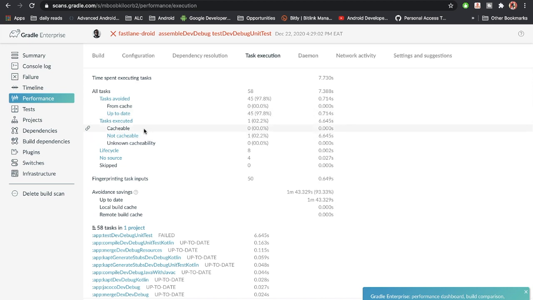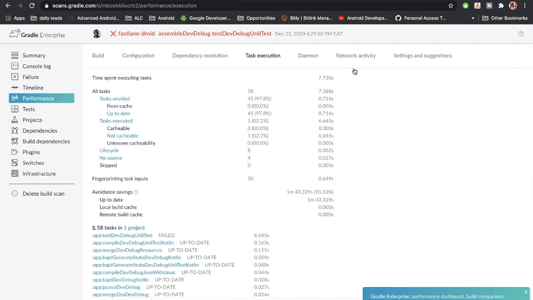And as you can see here, for the tasks that were executed, for tasks that are cacheable, they're 0. Tasks that are non-cacheable, there are a bunch of tasks in here. So it can show you that we haven't necessarily set up our build cache, and we are not yet benefiting from the avoidance savings that caching introduces. And just to add to that, as you can see here, we are not getting anything from the local cache, or a remote cache. So it just shows you that we haven't set up caching for this particular project.